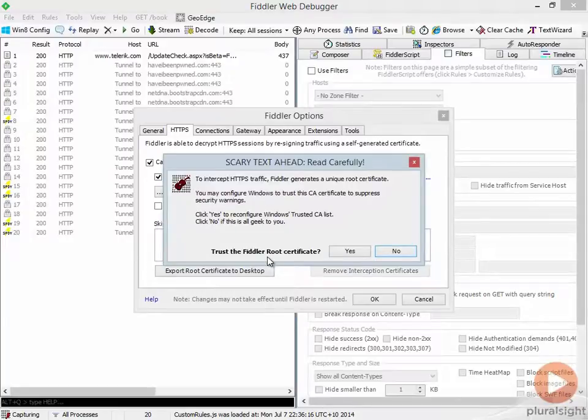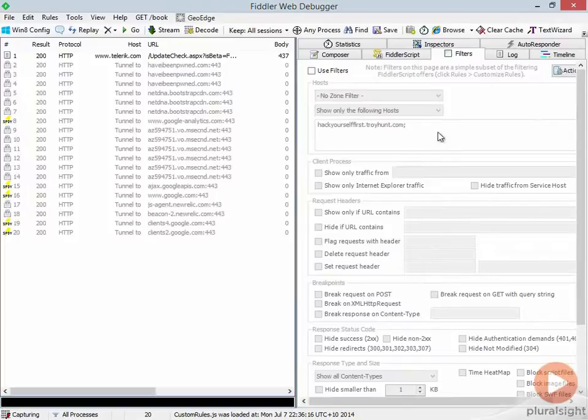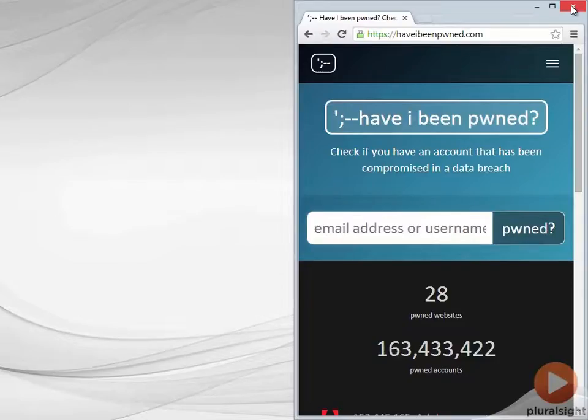So this is what I touched on in that diagram in the previous clip, which is simply that in order for Fiddler to re-encrypt that traffic after receiving it from the genuine host, it's going to do so with its own certificate. And unless the client trusts that root certificate, it's not going to be able to make the connection. For now though, I just want to say no, because I want to show you what happens. We'll say OK, and we'll close Fiddler.